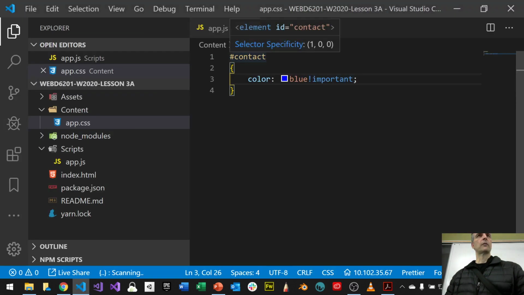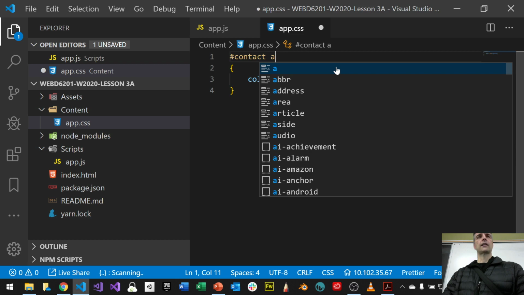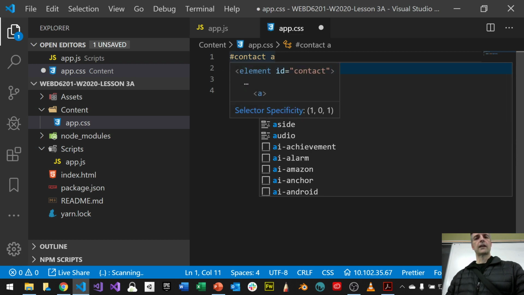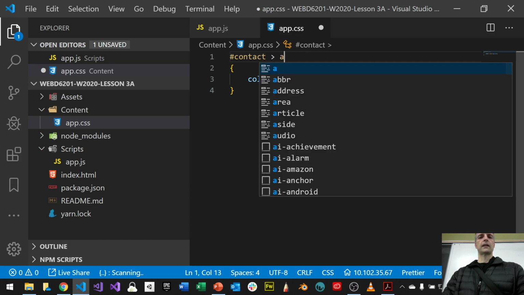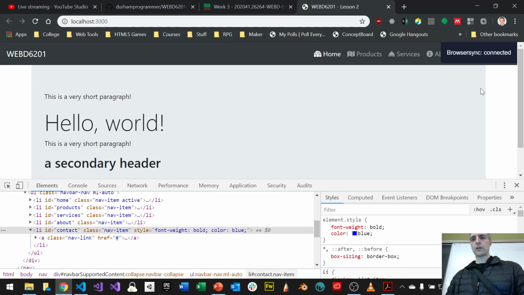The list item is what I'm hooking into. But remember, the list item also has an anchor tag, right? The anchor tag, an ID of contact with an anchor tag of A, right? I can keep on going down the list until I specifically target that particular thing. It's the anchor tag I've got to change, not the list item, and that's why it's not working. Okay? That's a CSS thing, by the way. This has nothing to do with JavaScript, right?